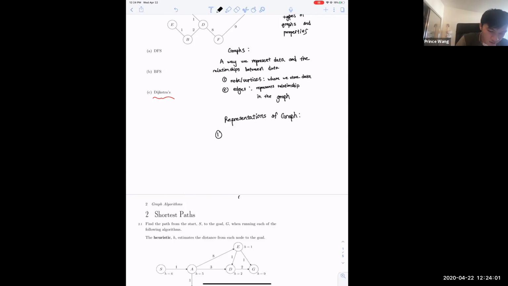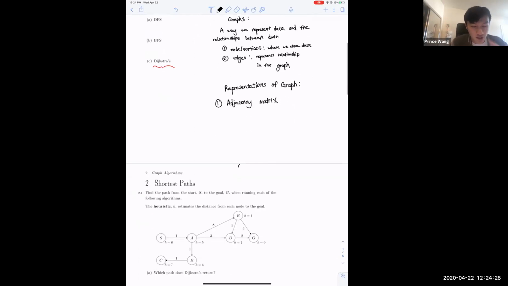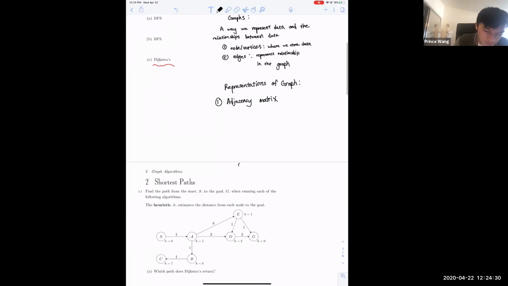One is called adjacency matrix. So I know Evina has taken Math 54, but what about you, Shafal? Have you taken a linear algebra class so far? I've taken EE 16A, and I'm doing 16B. Okay, then you know what a matrix is. Great. So in an adjacency matrix, how do we represent a graph?